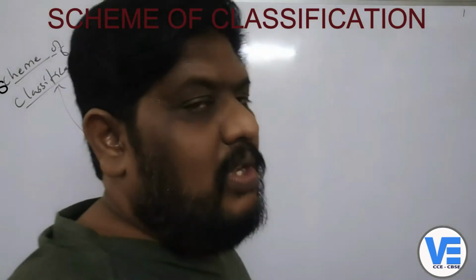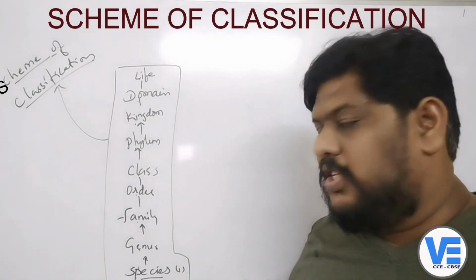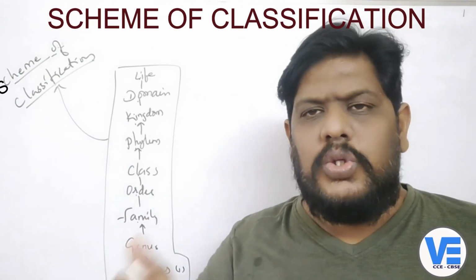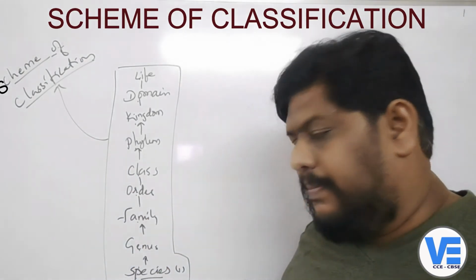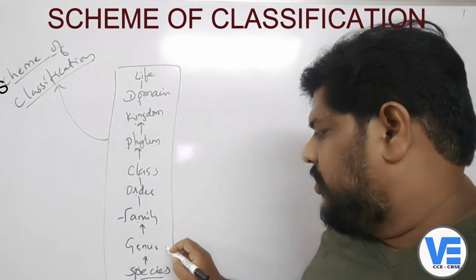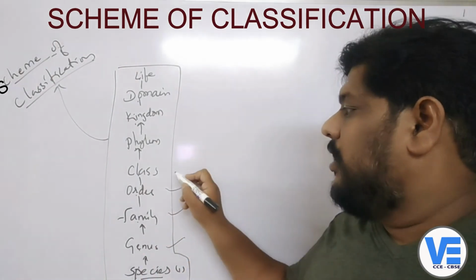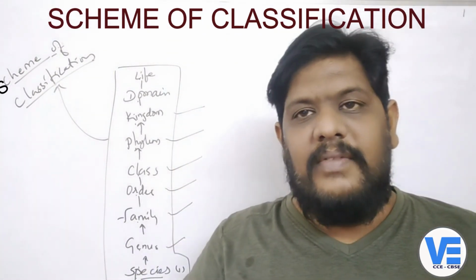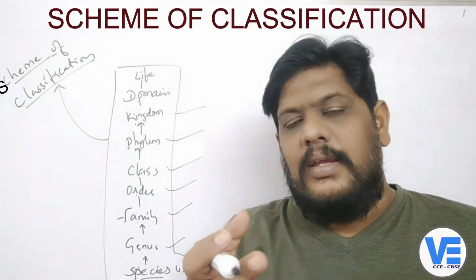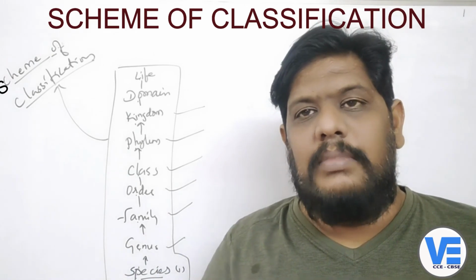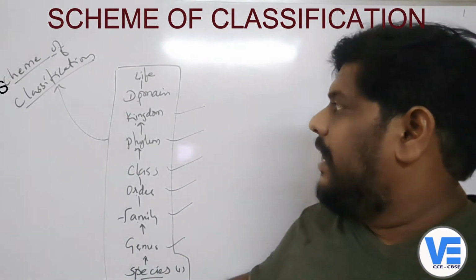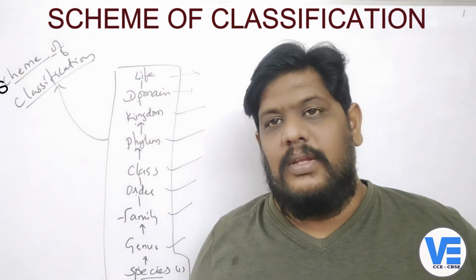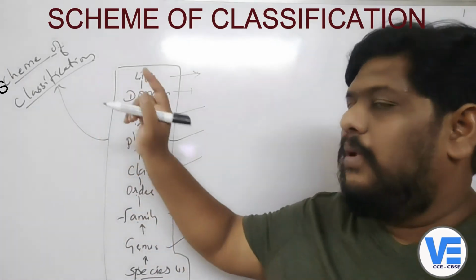So in the scheme of classification, first there will be species, where there is only one organism, for example lion, tiger, leopard, dog, cockroach. That group will be present there. Similar kinds of organisms will be in the genus. More similarities make a family, more similarities an order, more similarities a class, more and more similarities phylums, and then the whole group of organisms is one kingdom. It may be Monera, Protista, Fungi, Plantae, or Animalia. Then they all come under the domain, and the final one is life. This is called the scheme of classification.